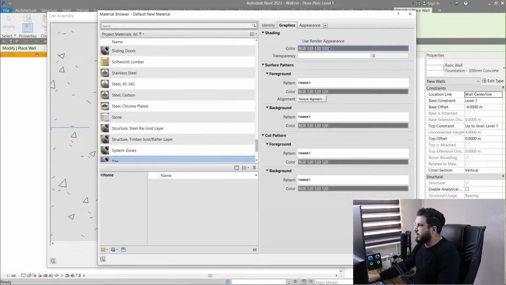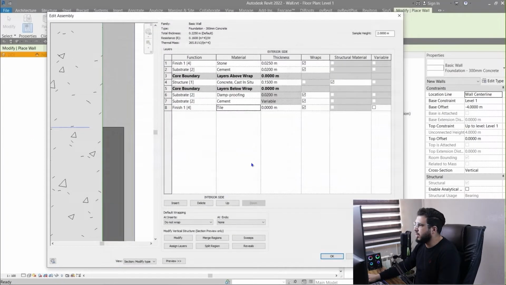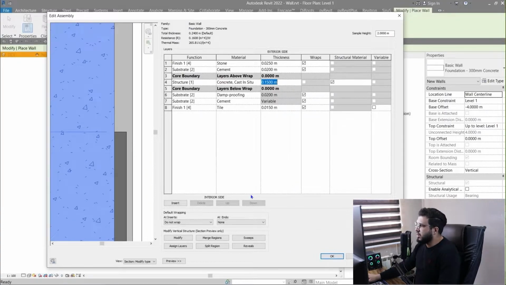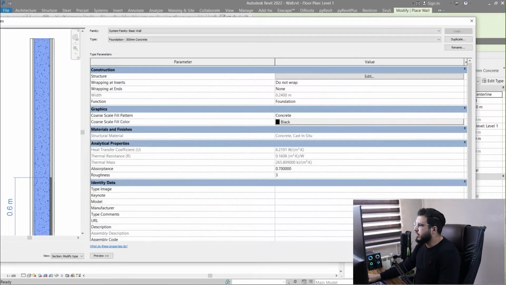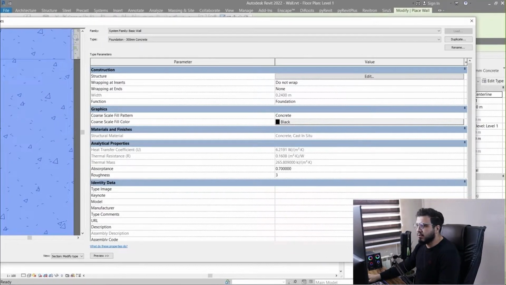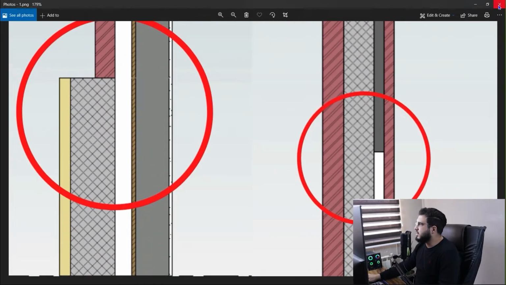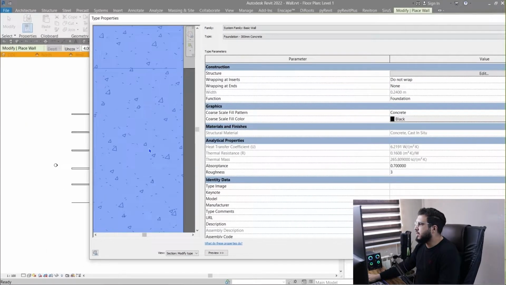And let's go to the graphic tab and check use render appearance. Click on OK. And let's put the thickness at 1.5 centimeter. You can even type the centimeter unit, you need to specify the unit after it, and then Revit will convert it to meter, which is your default unit. Click on OK, and now we have our first wall that we had in this picture. As you can see, we can see this detail in here.